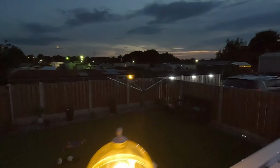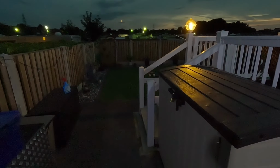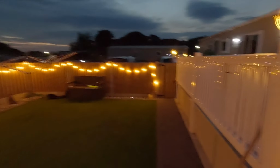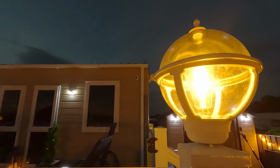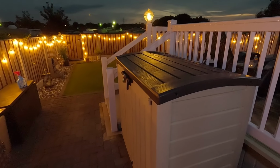What it's like. Now this might flicker in a minute when I tell Alexa to turn the garden lights on. Alexa, garden lights on. Okay. Oh, it's not. That's what it's like at night. And these little Edison bulbs, like I was showing you before, but you can see what it's like at night time now. Like I said, I've put them on the shed as well. And then obviously the Ring alarm box powered up, the sign lit up. Alexa, garden lights off. Okay.